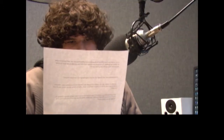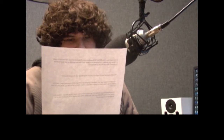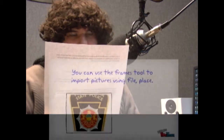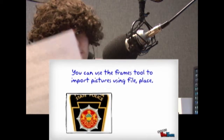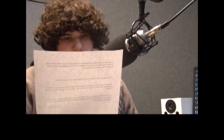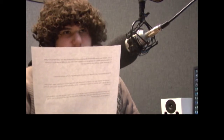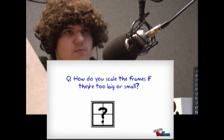So, you said that, I'm not sure if you said this, but you can use the frame tool to make frames for pictures to put them in InDesign. If you didn't have those, you couldn't put pictures in. Correct. But how do you scale them? What do you use to scale them if the picture's too big and it doesn't fit?